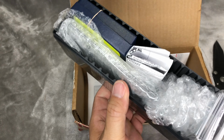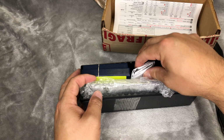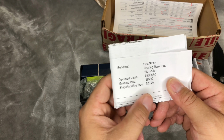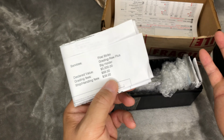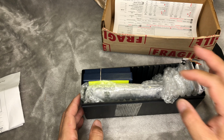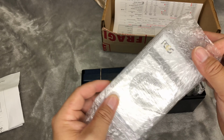Okay. So, let's see here. It looks like this is my declared value. I declared value of $5,000 just in case it got lost, in case, you know, there was a signature in here. I don't know if I got a signature or not. All right, let's see what we have here. And here it is. Here's the COA.